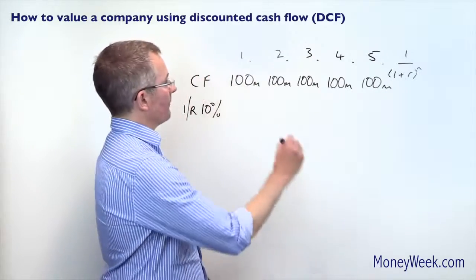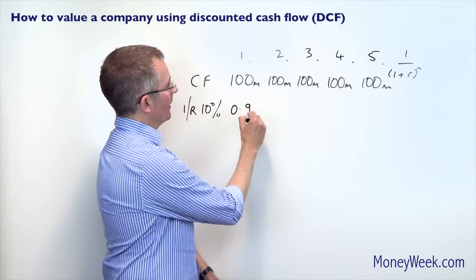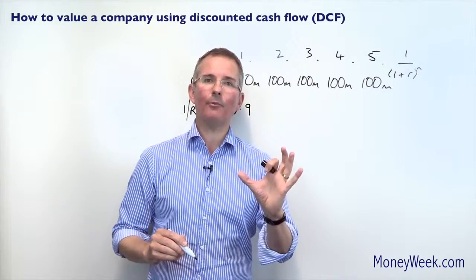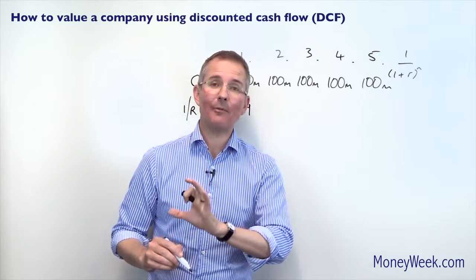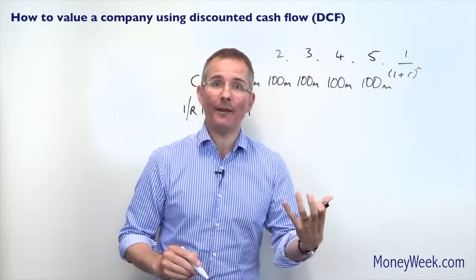If you do that, you find you need to reduce, rounding slightly, the first year's cash flow a little bit. Because 100 million in a year's time isn't worth quite as much as if someone gave you 100 million pounds now, if interest rate's 10%. Because if you had it now, you can invest it and earn that 10%.